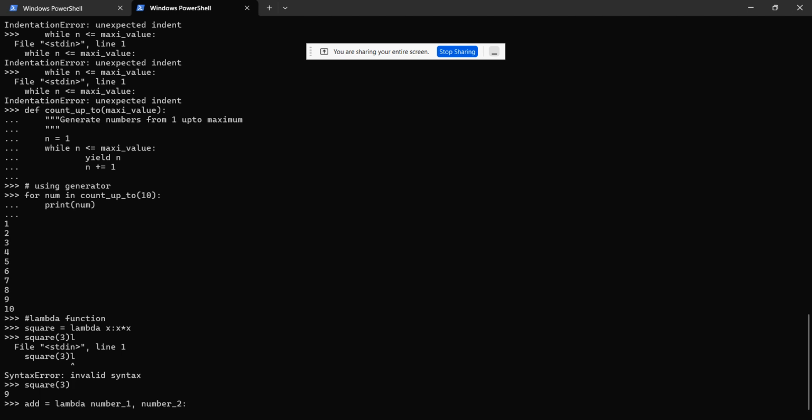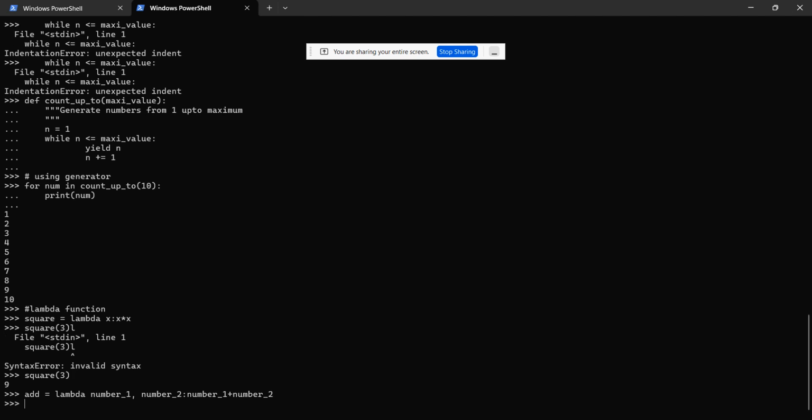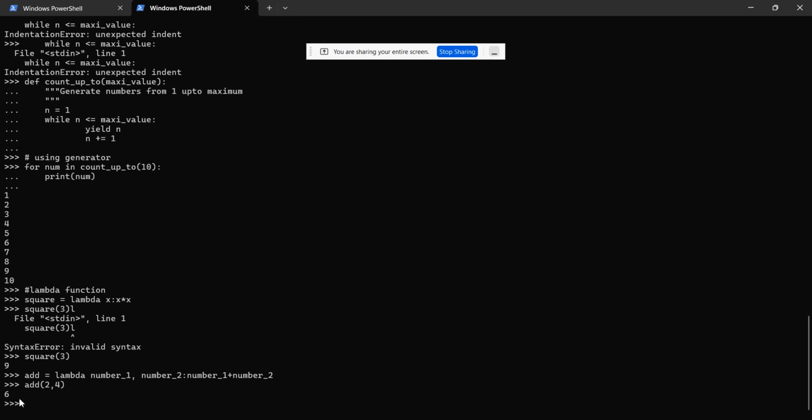Then what I want to do is say number_1 plus number_2. So in that case, when I come here and say add, and then I'll just place maybe 2, 4 inside, you see that it just added. So this is lambda, what you actually want to do.